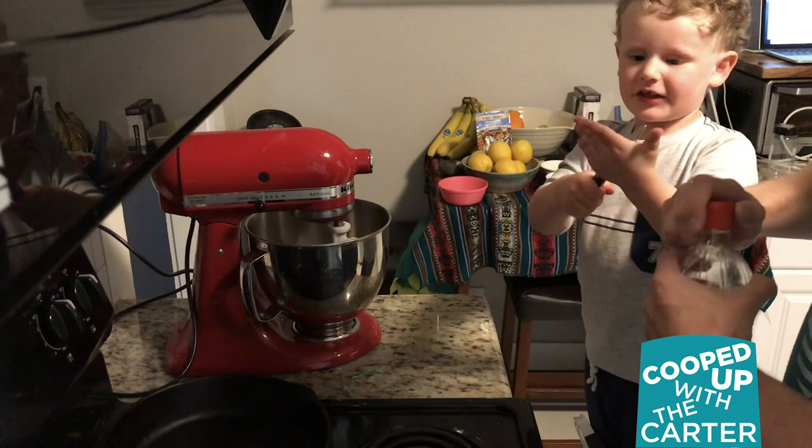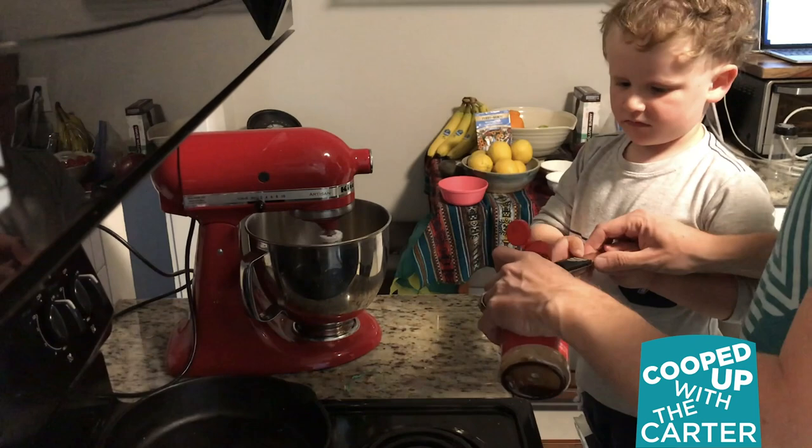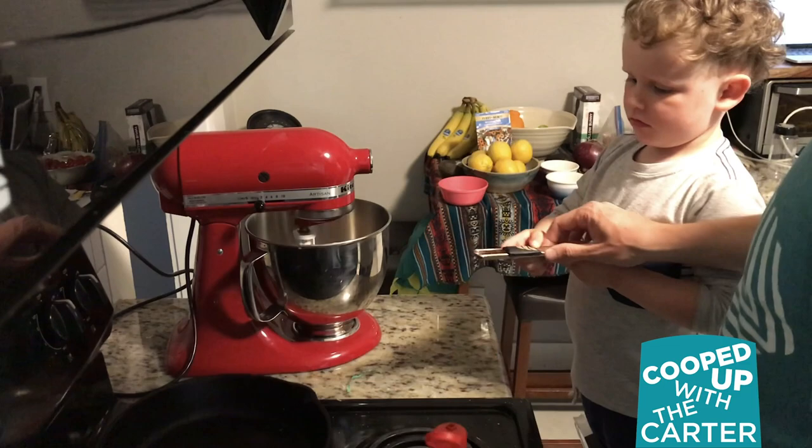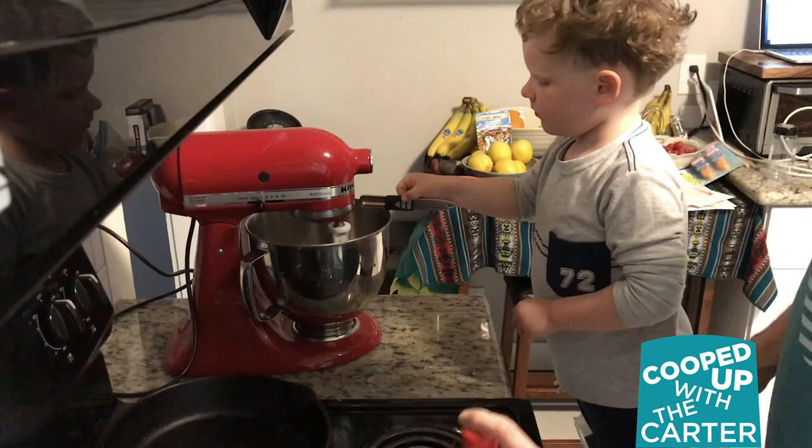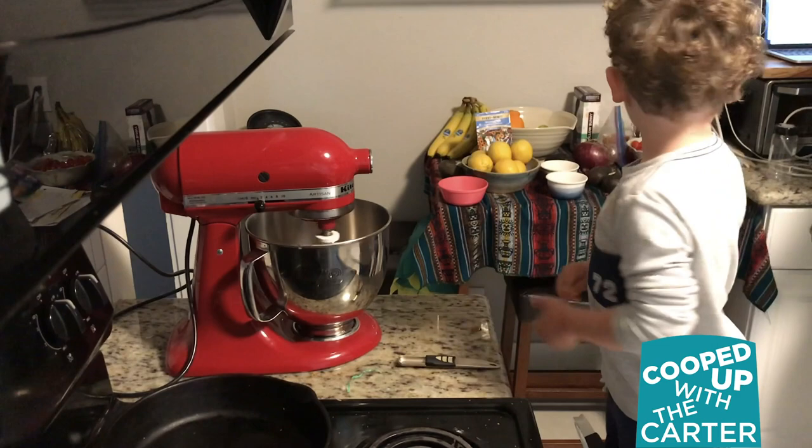It smells so horrible. Does it smell horrible? Here. Spoon in there. Nice. I dropped it on. No, that's okay. Do the next one. Great job. Now what, Dad? Okay, now you need to make the rules.